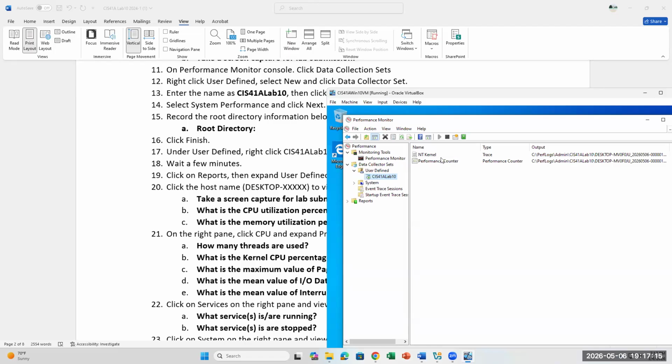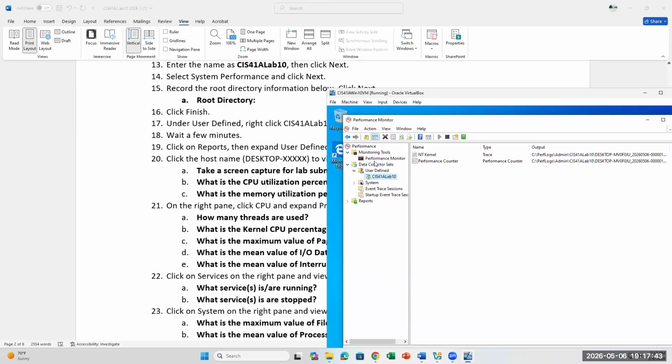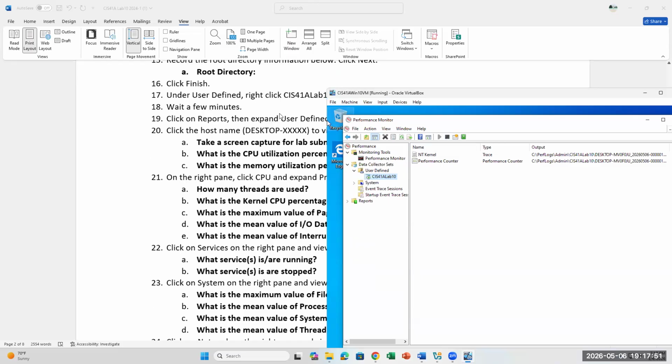As you can see, it's tracing the kernel for your OS and adding the performance counters, pulling the data. Now, this is not exactly like what you had in the counters in the previous section, only because we're only looking at your system performance, not additional elements like what we've seen in the earlier steps. So let it run for a few minutes. Then you're going to click the little square button or the stop sign, or you can right click and choose stop to stop it from running.